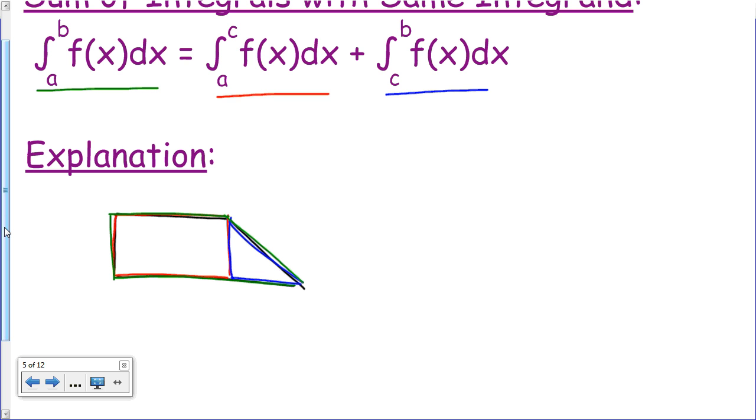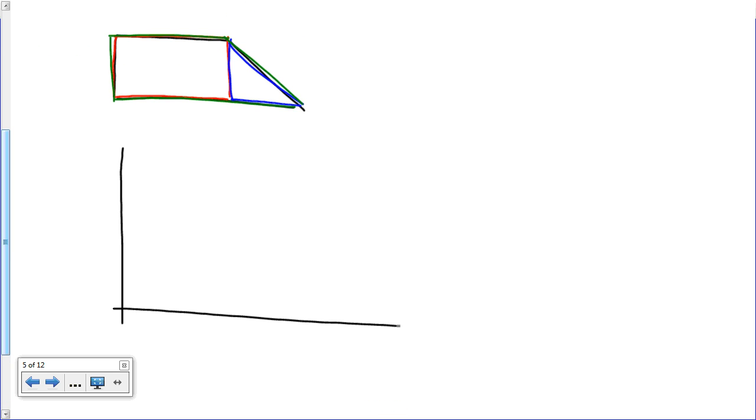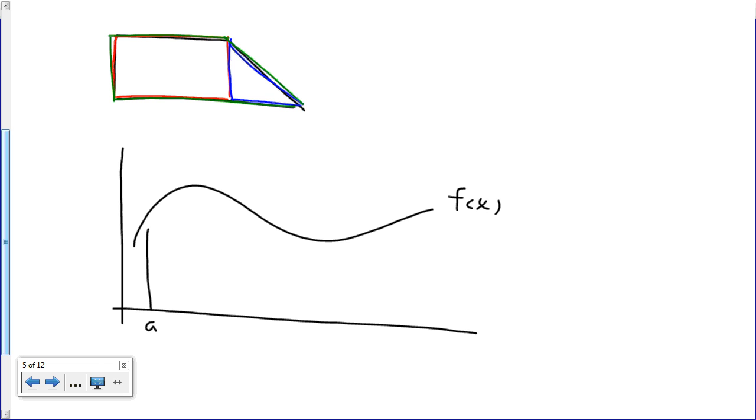So this is nothing new for us. It's just telling us that we can add pieces of area together and get the two pieces add up to give us the whole. But in terms of a function now, let's just illustrate that with a graph here. If I take a function, again, it doesn't really matter what my function looks like, but if I have some function here that goes like this, we'll say from A to B, we'll say this is A, and we'll say that this is B. So if you want to find the definite integral from A to B, that's of course finding the area of this entire region right here. You can of course find the area of the whole thing, and that's going to give you from A to B, and that's going to give you that region.